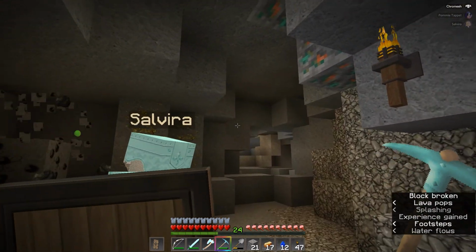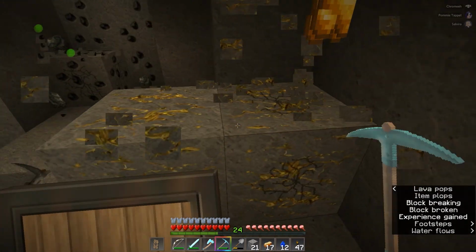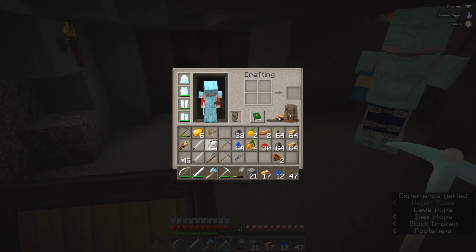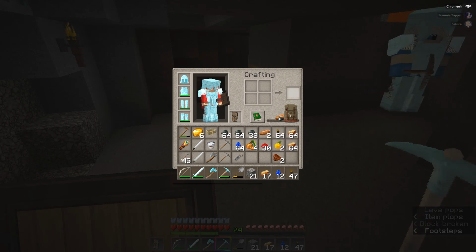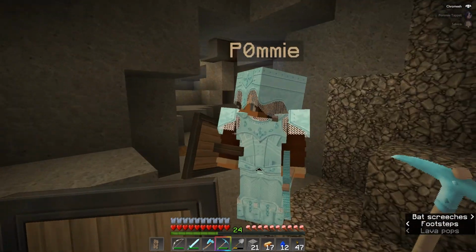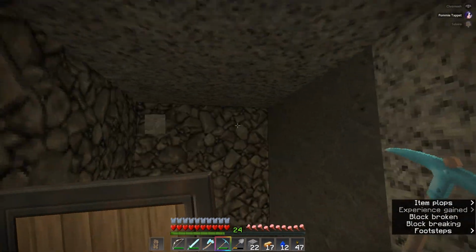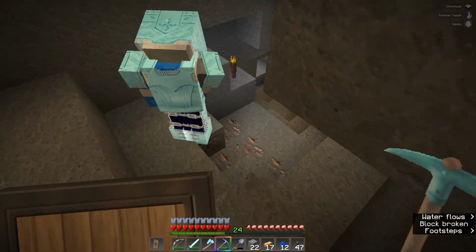Gold, copper. This cave has everything. Yeah. All that and a bag of chips. I have just over 2.5 stacks of coal already. Wow. 1.5. Well, I know who's been taking all the coal. And that's fine. I'm passing it by. Someone should grab it.